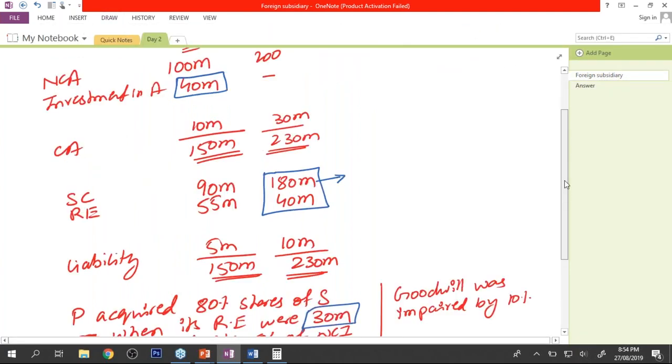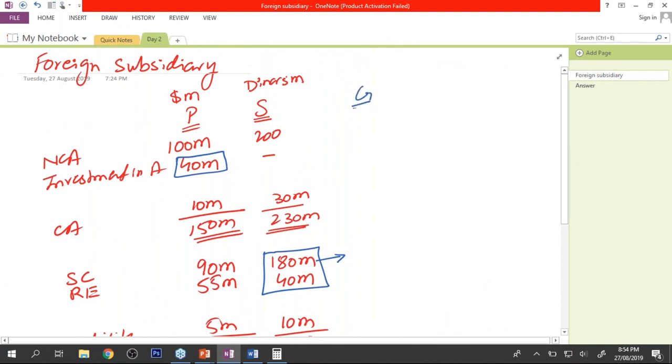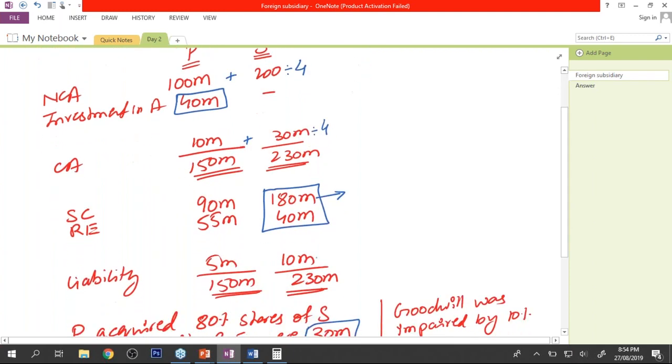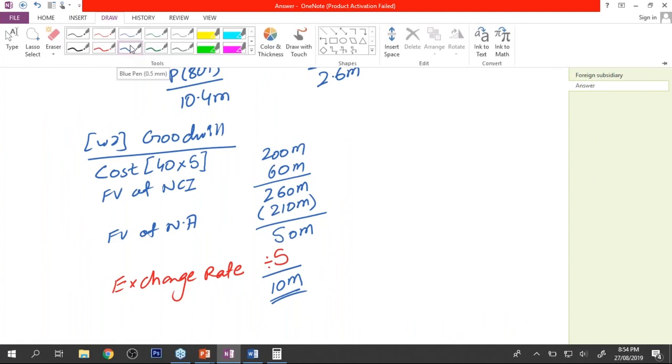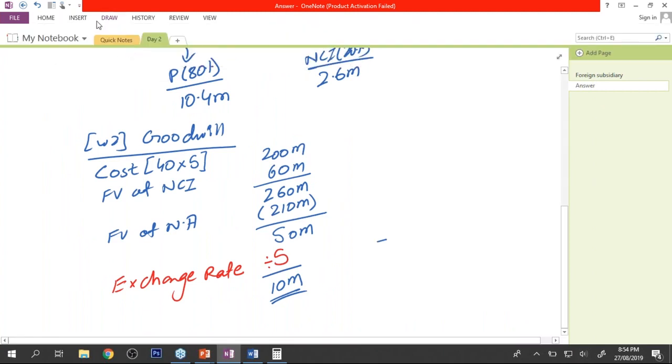But if I go back to the question, when we prepare the group accounts, we are going to add 100 plus 200 divided by the closing rate of 4. Similarly, the current assets and the liabilities will also be consolidated at the closing rate. So if we calculate the goodwill at the rate at the date of acquisition, that will become inconsistent. So we need the goodwill at the closing rate of 4 as well. So first we calculate the goodwill at 5, then we retranslate it at the rate of 4, at the balance sheet date.